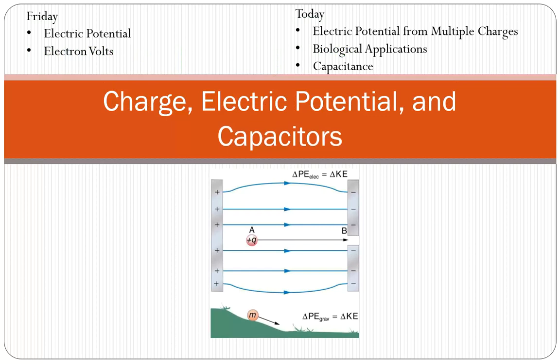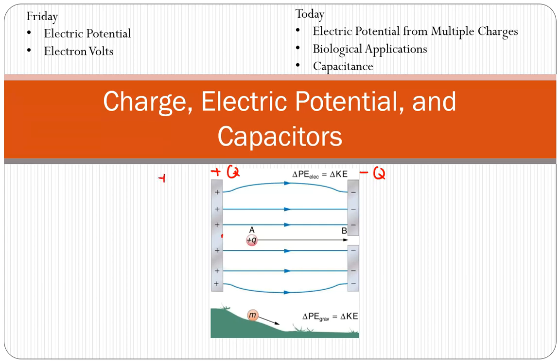So jumping into things, we saw this slide last class period. I want to go back to this picture and make sure we're real clear on this. We have two plates. This one has pluses, so we'd say it has a positive charge. This one has negatives, we'd say it has a negative charge. Electric field lines always go out of positive and into negative. And electric potential is a measurement that tells you about how the energy varies. If I had a positive charge, the positive charge would be repelled by positive, attracted to negative. So it'd have a higher potential energy if it's closer to the positive plate.